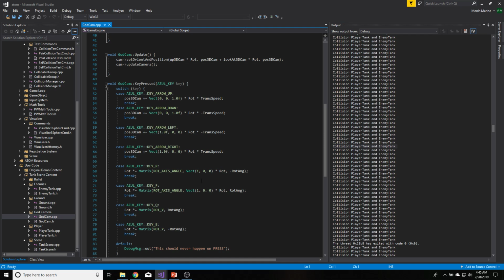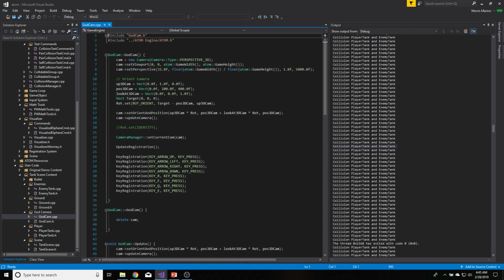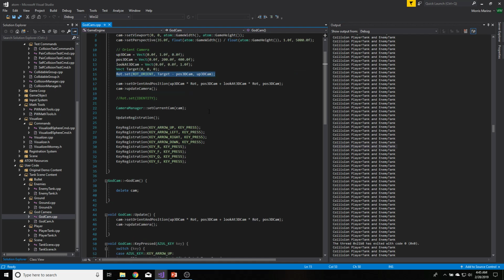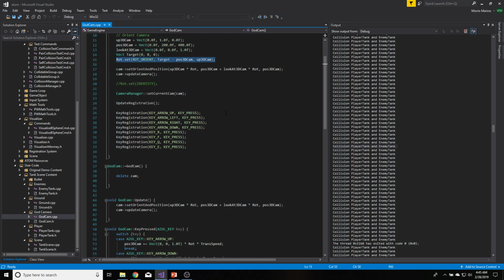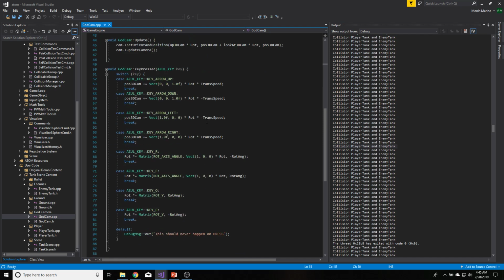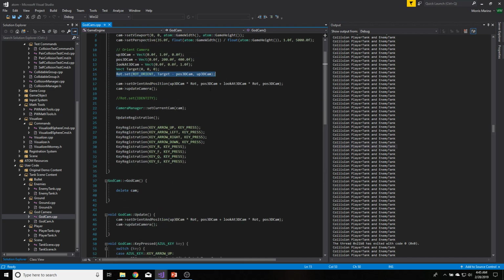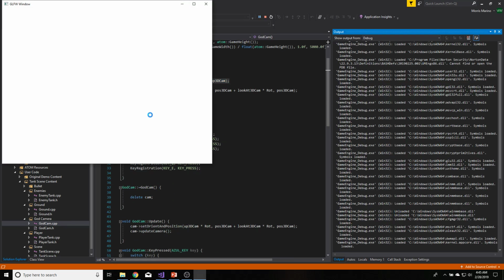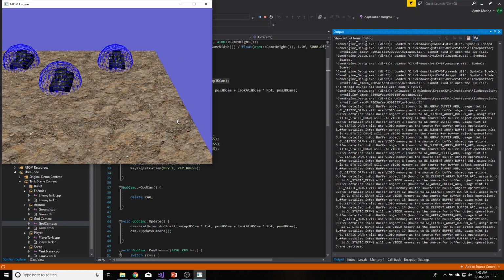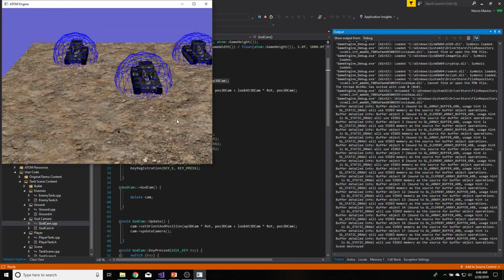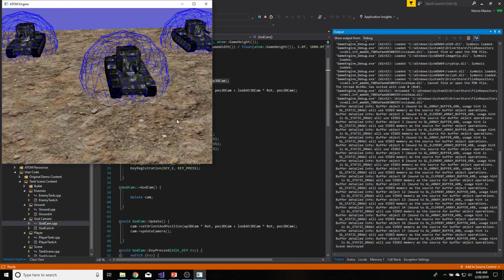I was stuck on the rotation, because the rotation would be weird, and then I saw that you'd basically already done it for us, and I was like, okay, well, I'll just change it. So then I added in the rotation, and now it works.